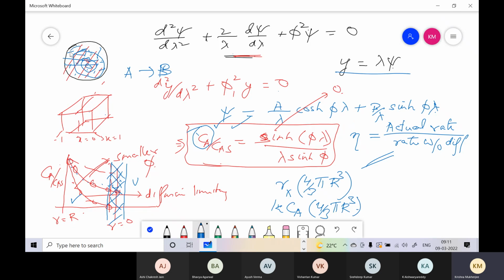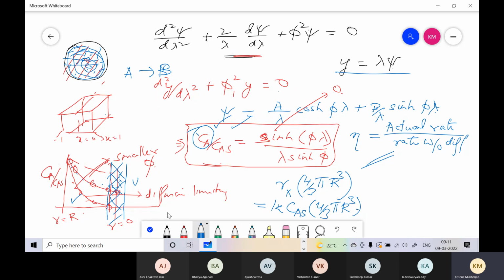So you would have to integrate it over all these various annular cross sections, and every time Ca is different, so the reaction rate is different. So it is not Kcas actually, which is the reaction rate without diffusion. It's Kcas 4/3 pi r cube, not Cas. But this now will be Ca, and Ca will be changing as r changes.